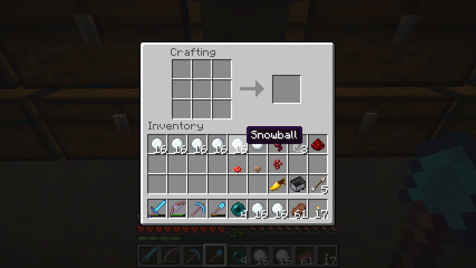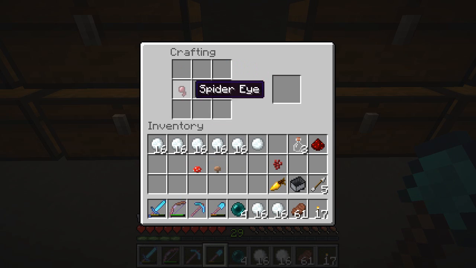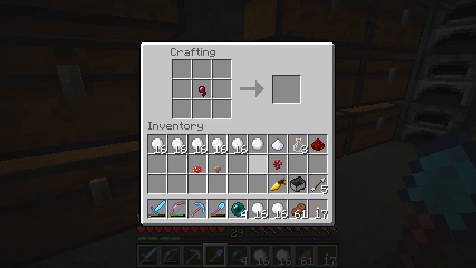Yeah, my voice is still pretty crap. What am I doing? Okay, there we... no, wait. It's not like this. It's like with sugar, isn't it, to make a fermented spider eye. Yep. I remember, guys, it's fine. And actually, I think you can just make it in your inventory. And then a brown... Yeah, there we go. Okay.